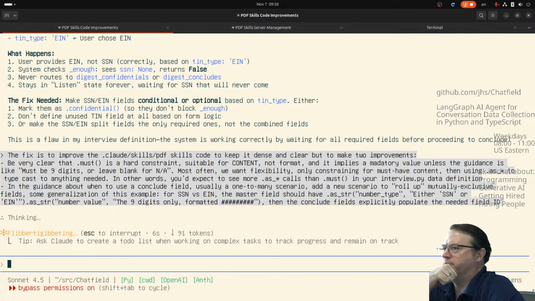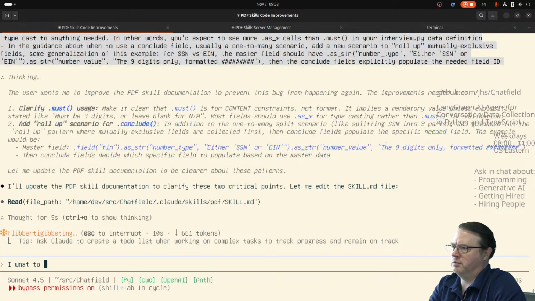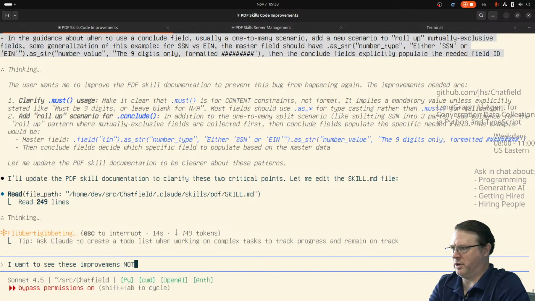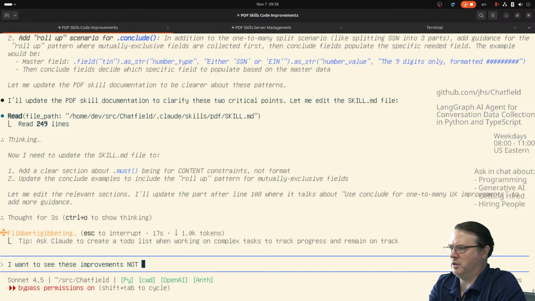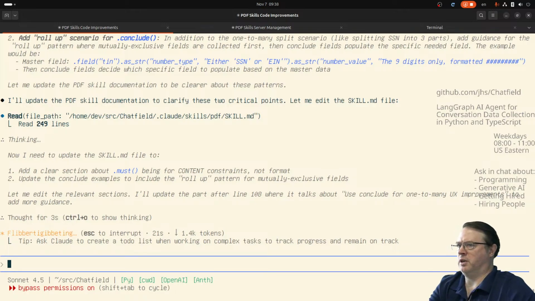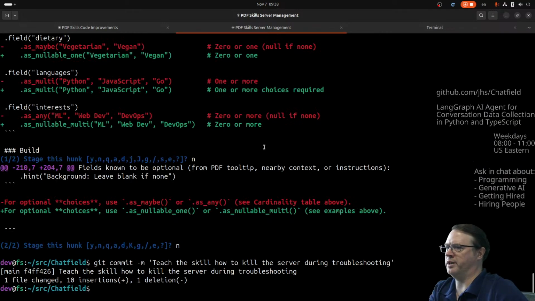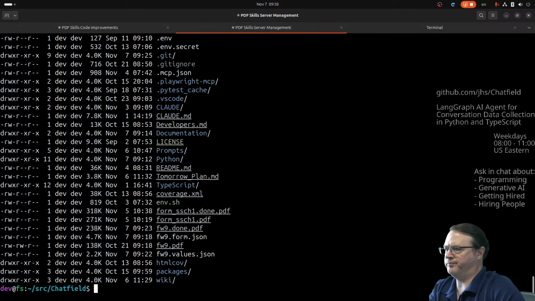All right. And I want to see improvements, right? Whatever. Add a clear section about must being for content constraints, not format. Yep. Okay, and then we'll run it again.